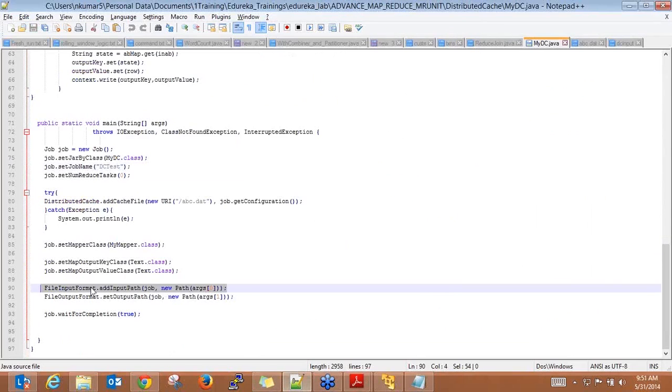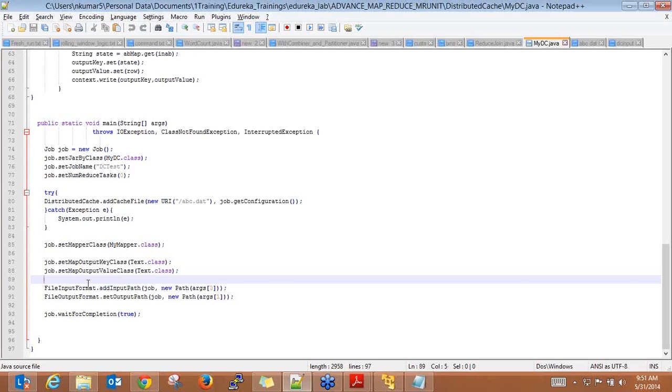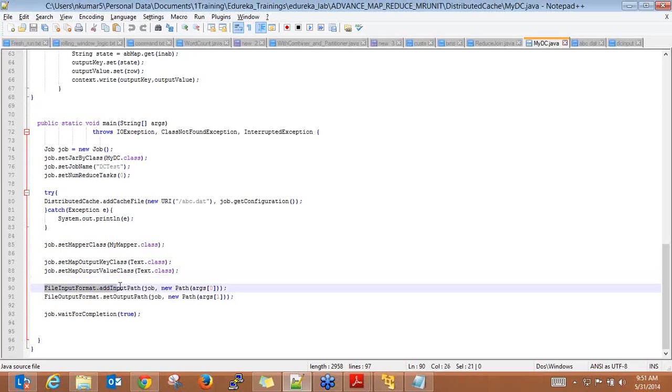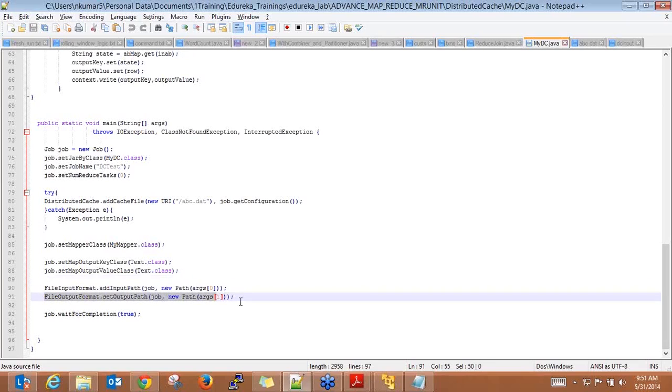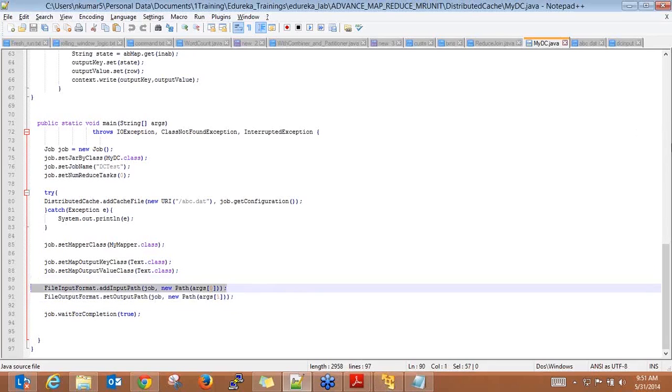So you will specify add input path. If you remember, whenever we write the MapReduce code, we have the file input format and add input path. That is where the input goes, and then where the output will be stored. So these are two places where you specify where to run this.